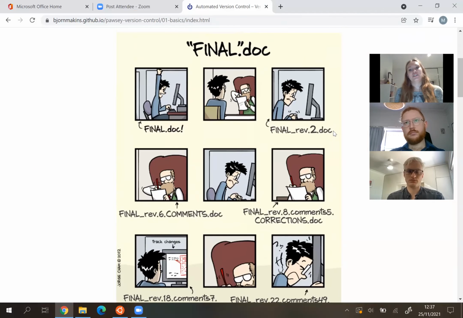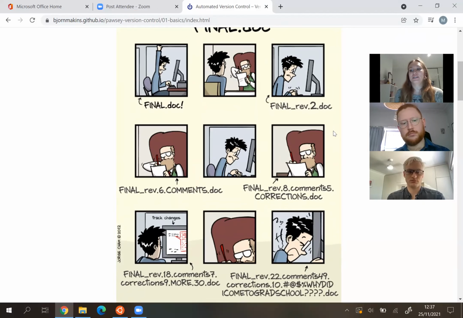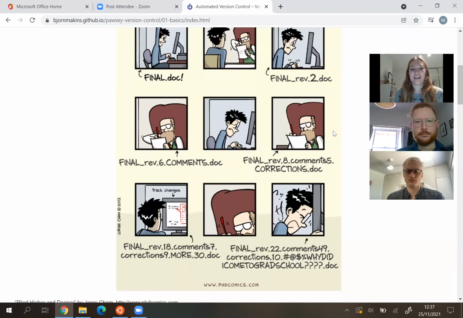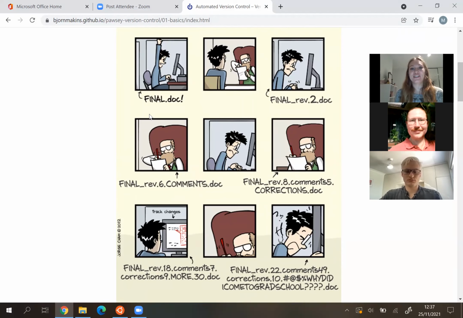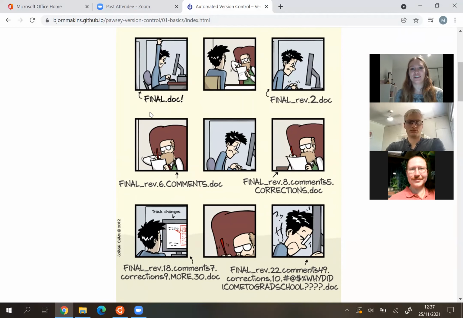So an introduction to GitHub: why do we use GitHub and why do we need version control? We think that graph is pretty explanatory. Everyone, when using Word, has been in that situation where you have a final version, then a revised version, and just tons of versions after each other. It might get pretty confusing.